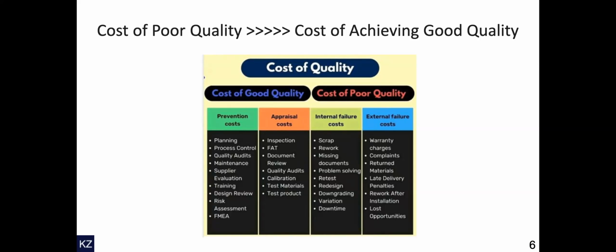The cost of poor quality is significantly higher than the cost of achieving good quality. So the good news here is any investments that you make to achieve good quality will have outsized impact and should reduce your poor quality costs significantly, given the leverage factor effect.